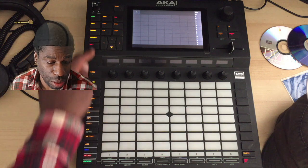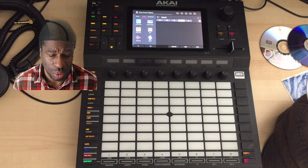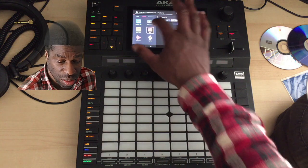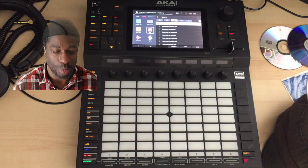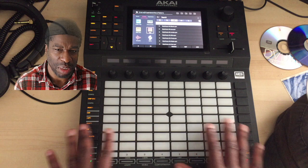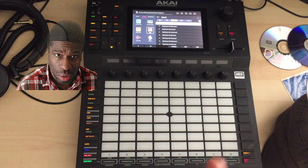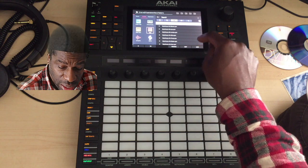What I'm wanting to do is show you how you make your own kits the easy way. What I believe the easy way is: first of all, don't start with a blank kit. I could show you how to make it from blank, but there's no point. So I'm going to show you the easy way - load any kit.